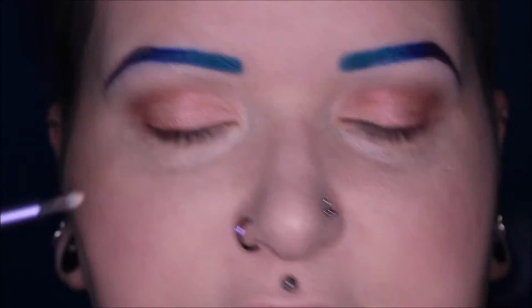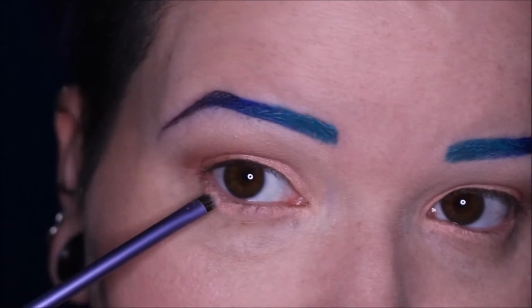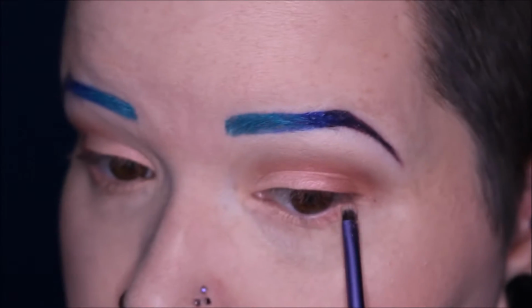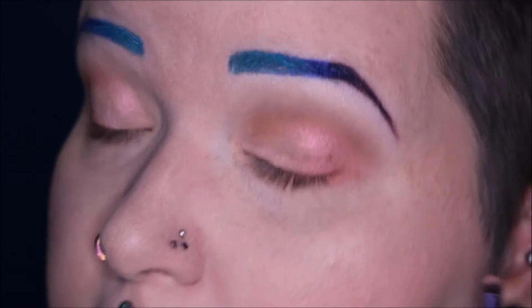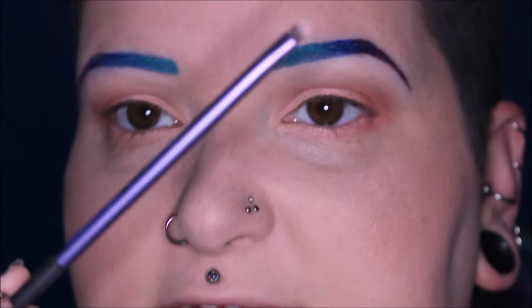Back to the eyes. So to finish off the eyes, I'm gonna go back into my Painterly paint pot. Then using those same Inglot shades, I'm gonna start with the lightest color, and then pick up some of that middle color. I did the lightest color across about half the lid, and then this one goes from about halfway to about 3/4 of the way. And then taking that darkest color right on the outside and flicking it up to meet that color in the crease. I was just using the same brush. This is the Real Techniques accent brush.